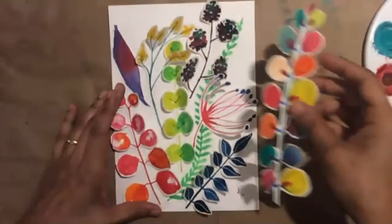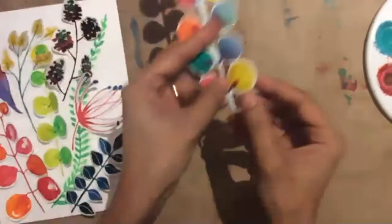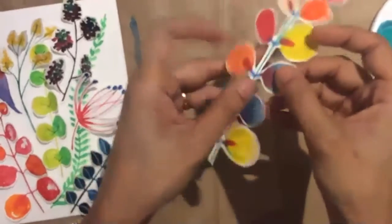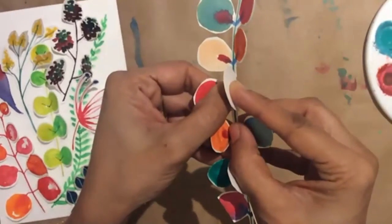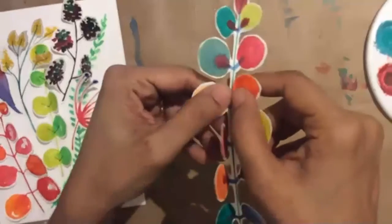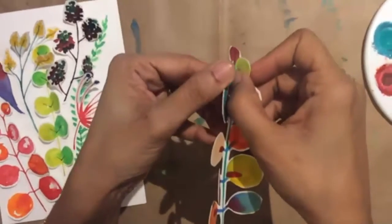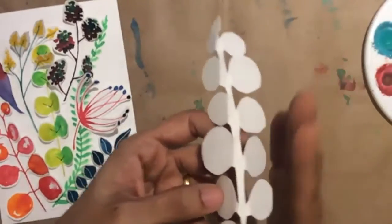So first what I want you to do is take any one branch and fold each leaf inward. Give a little fold for each of the leaves, keeping the center line absolutely flat. So you're going to fold left and right, but the center line, which is the stalk, is absolutely flat. The rest of it is folded like butterfly wings. Depending on whatever your leaf is, of course, something like the purple heart, which is a single leaf, you can't fold it. But if it has a center vein or a center stalk, fold on both sides. And at the back, it should look like this, where the stalk is flat and your leaves are bent.